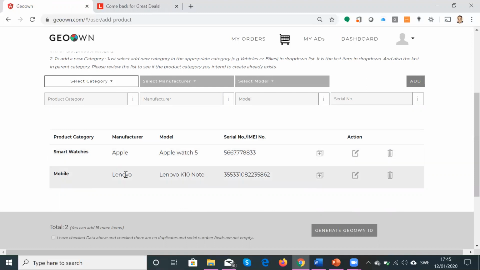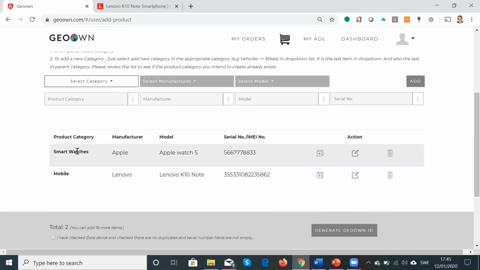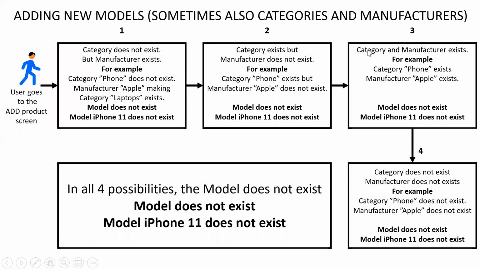Now let's look at a case where we take both a new product category and a new manufacturer and then a new model. So we first took this case where we created a new category.